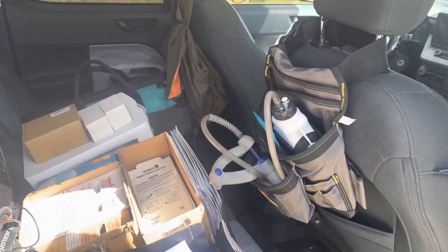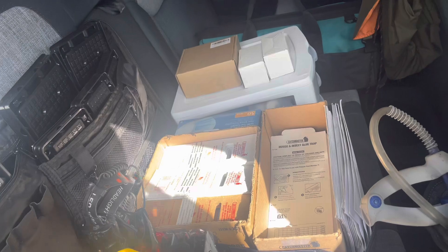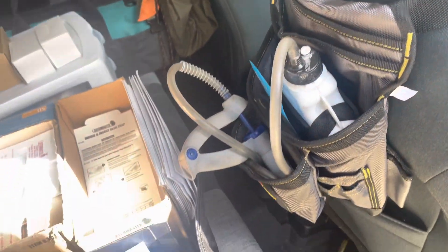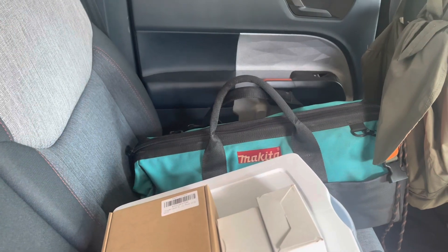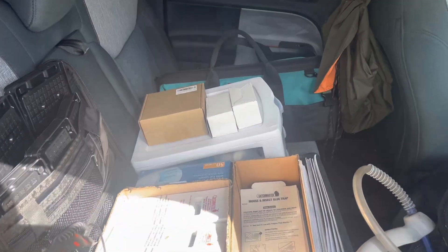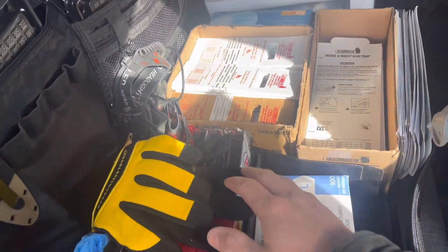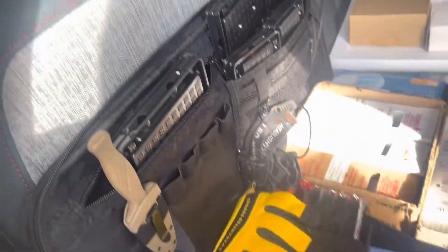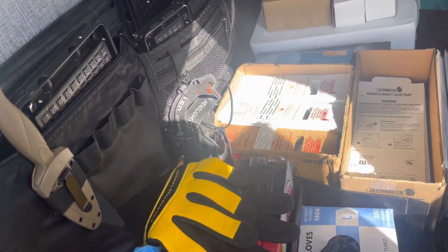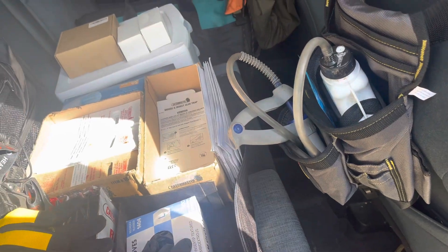That's where I got my organization for all my glue traps and gloves and things I'll need every day. Usually I've got a sprayer as well — this is a little quarter gallon sprayer I use sometimes, empty right now. I've got a toolbox, some papers, a filing thing, business cards, collection vials, glue traps, insect monitors, rat traps, mouse traps, a knife, extra work gloves for termite jobs, a headlamp, and storage underneath the seat with my respirator and all that.